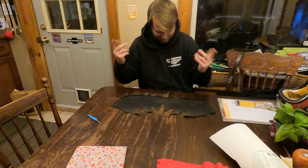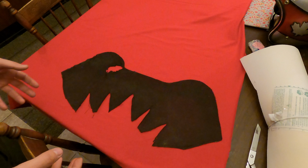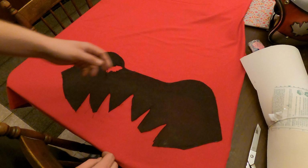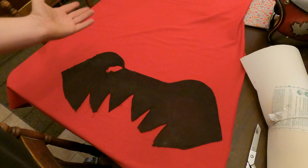So here we go. All right, so we got it all washed up and I got it as flat as possible. You can see there's a burn hole in it from me trying to iron this thing. I don't know how to operate an iron, but it should be good enough. And even if you did wreck one half, if they are symmetrical, you just figure out where half would be and then trace it. I've done that in the past when these linings have been really bad.